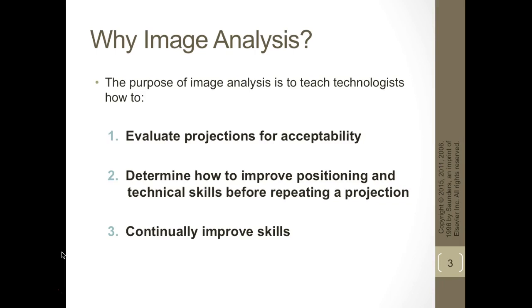So I'm going to talk to you about how to figure out how far it's off and what to do to correct that without just going in and guessing. So this will help with your repeat analysis. It'll help with radiation exposure to the patient also. And it's really good for you to continually improve. So the goal is for you to be able to look at an image and say, okay, this is what's wrong with it and this is how I'm going to fix it without having to guess.